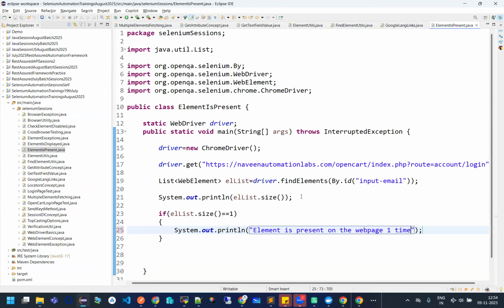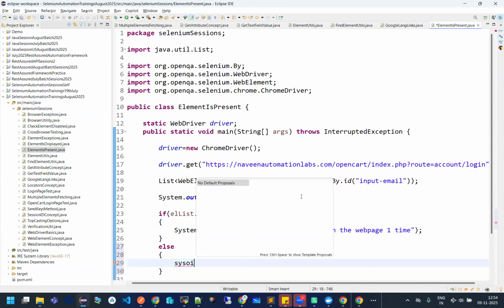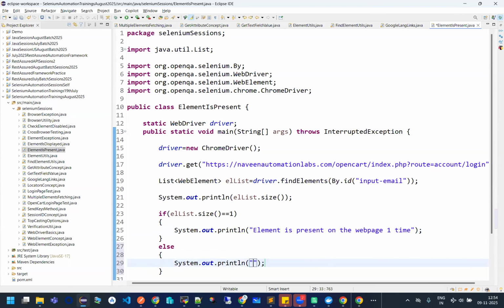Else, if you don't have that element on the page, you can just write it down: element is not present on the web page. In this way also you can do.